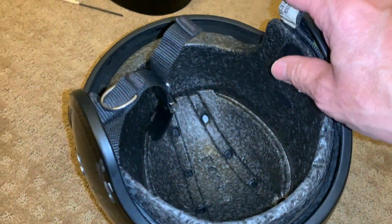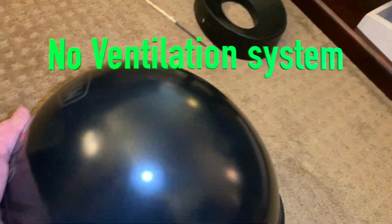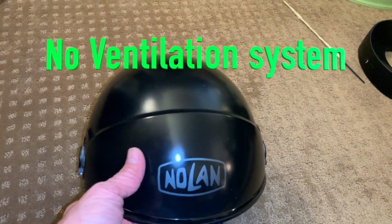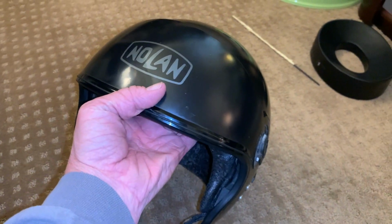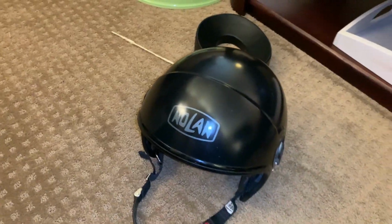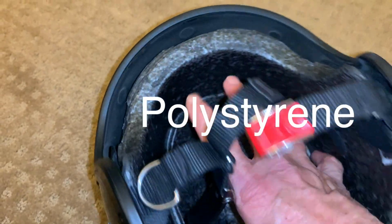This helmet does not have a ventilation system where you can take a vent and open it up. There's no ventilation system on these helmets. But I've been out in 105-degree weather in town, and it don't bother me at all. Out on the highway, I notice it does. If it's 100 degrees out and you're going down the highway, it tends to get hot in there. But I've had them for 6 years and did a lot of riding, and it don't bother me all that much, I guess. Okay, again, let's go inside there, and you just have this styrofoamish stuff for a liner inside.